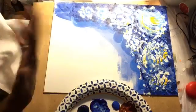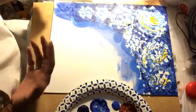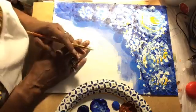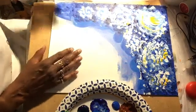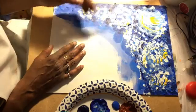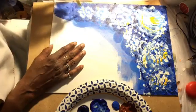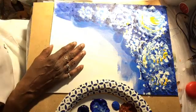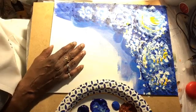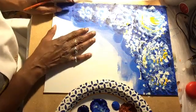For adults, I may give you a stencil, but probably not. I'm just going to show you how I teach it for people who should know how to make a circle. So we're going to do half a circle here, and we're going to carry the petals up into some of these areas here. On the painting, the flower petals go all the way to the edge of the picture.